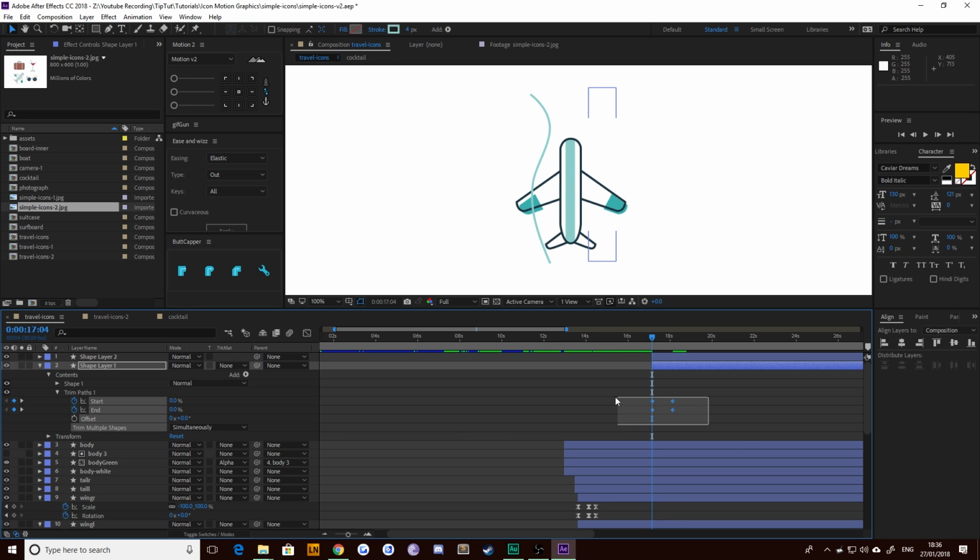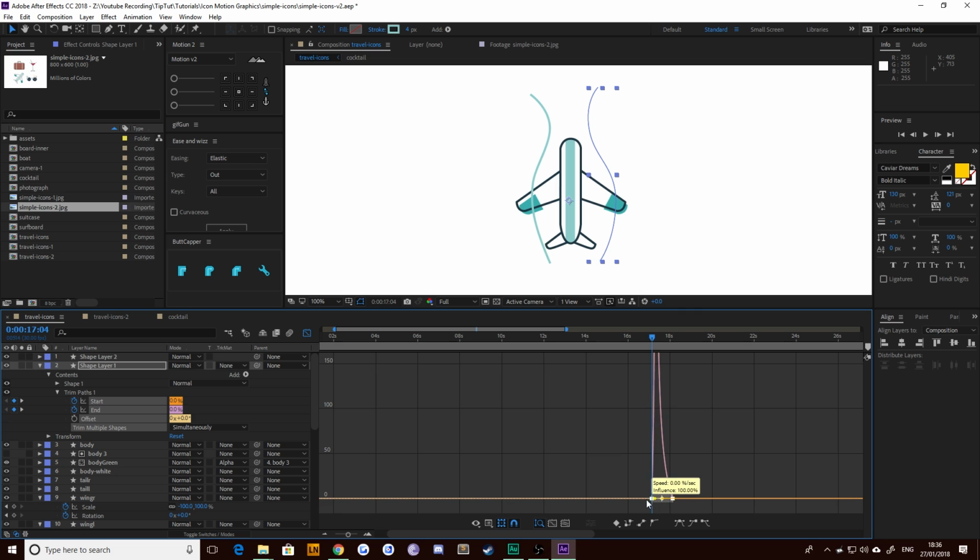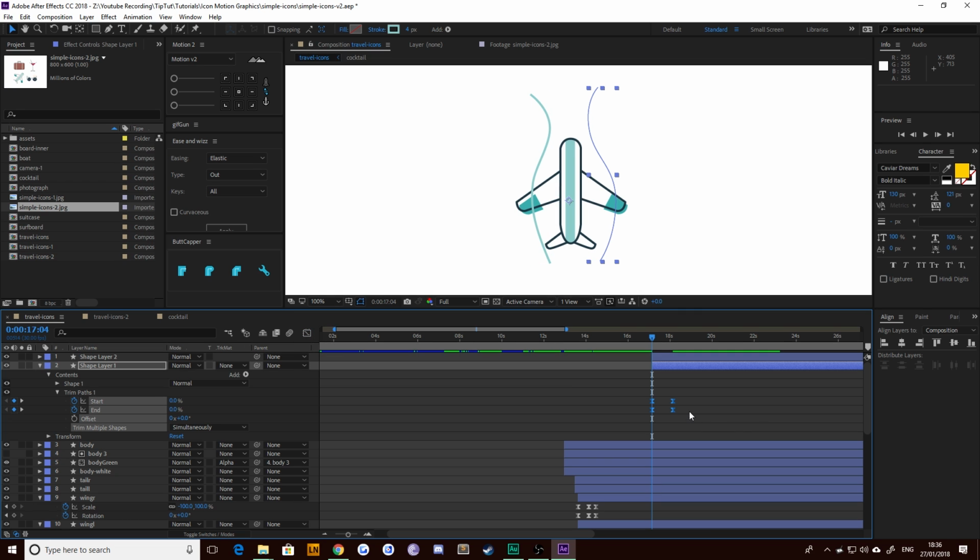Okay, hit F9 on those, get your graph editor out, make the influence 100% so it's nice and fast, and then shift those 2 end keyframes over by about 3 frames. And to do that, it's just Alt and then right. 1, 2, 3. What that does is creates a lovely little line moving across there, like so.